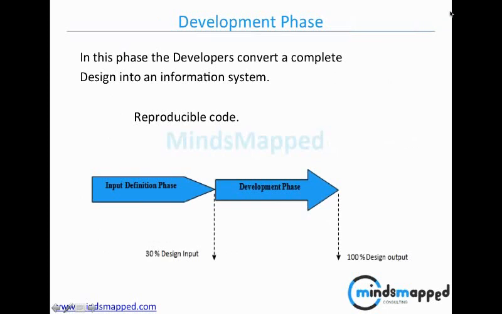So once the design phase is complete, which basically the output is your technical design document, the project flows to the development phase. This is where the actual coding happens, and based on the kind of project you would have, based on the kind of technology being used, this is where the actual code would be written.